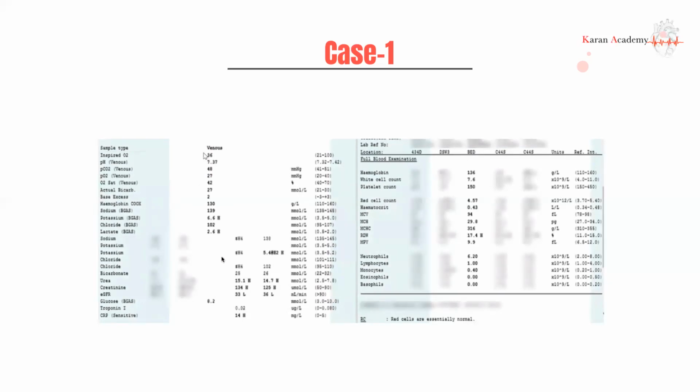Let me see, what did I think was relevant here? Okay, a few things I wanted to show. So this is a full panel of the test results we've come back with. Let's start with the full blood examination. So things I'm looking for: could this be an anemia that's presenting? Her hemoglobin's normal. Her red cell distribution width is 17.4, and that is not a parameter you should either know or understand because it's pretty useless in most practices.